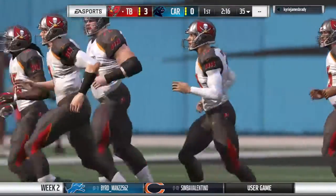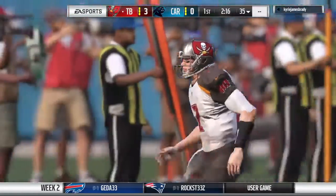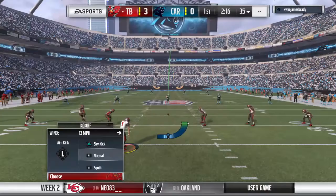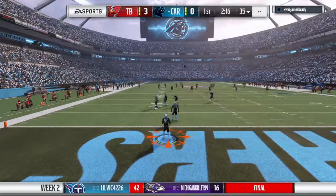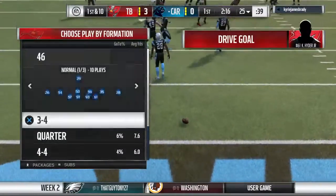So, of course, they wanted to find the end zone, but when you go on the road and your first drive results in points, I think you're pretty happy. You have to be, because you've taken it to the home team in this case. And while you may not have shut up the home crowd, you've quieted them down a little bit. Good way to start. And no return on this one as the fair catch is signaled for and taken.